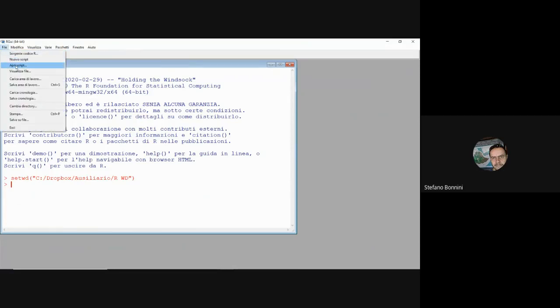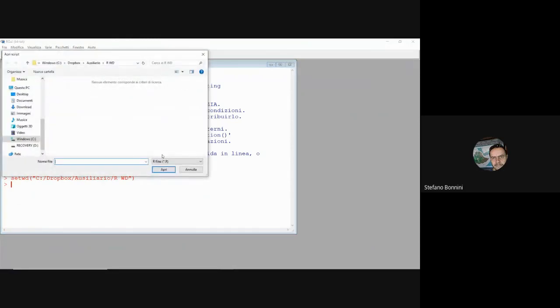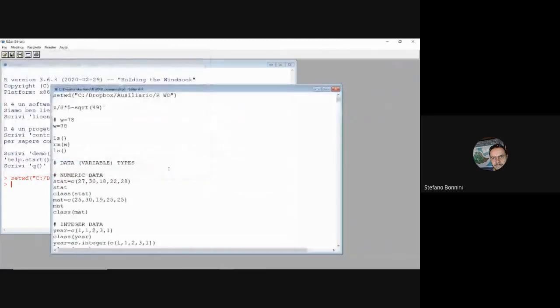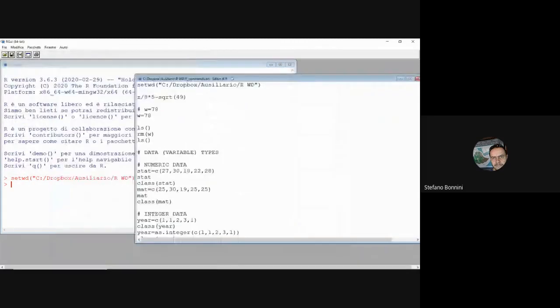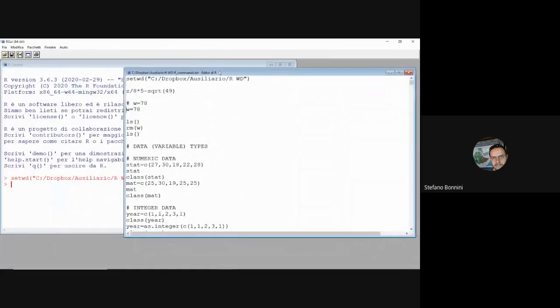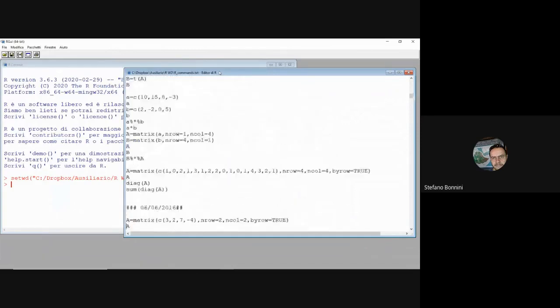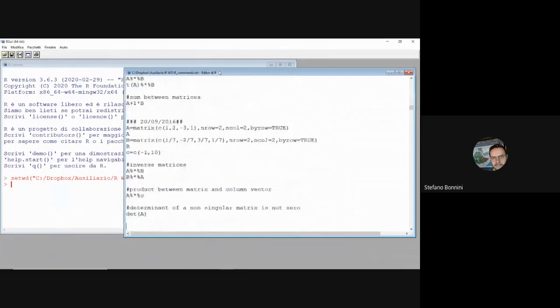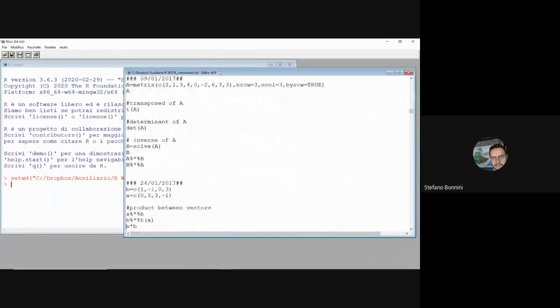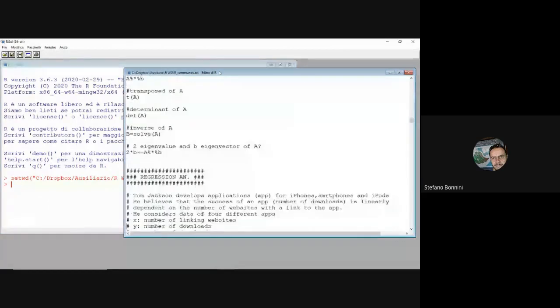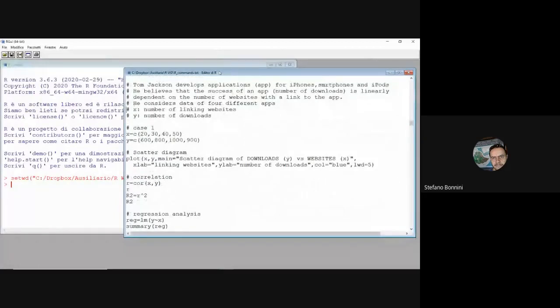File, open. To open the txt file from inside R, I change the data type to all files, and now I can see and select the R commands txt file. Open. Now I can change the commands from inside the R environment. I can change and add new commands and change the existing ones in the txt file, so I can update the txt file and use it to run the previous and the new commands in my R environment.